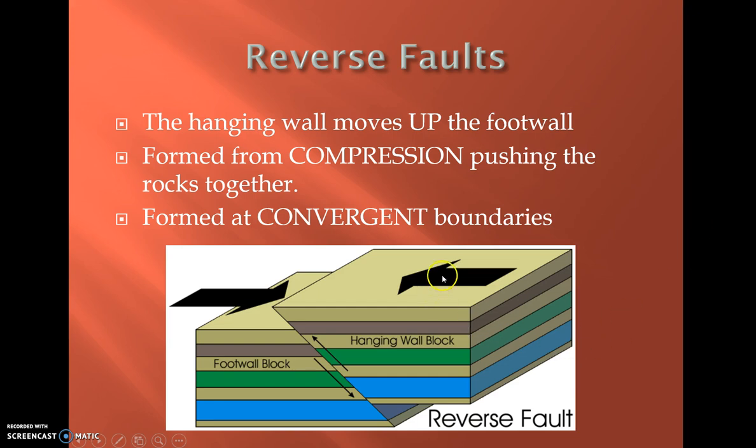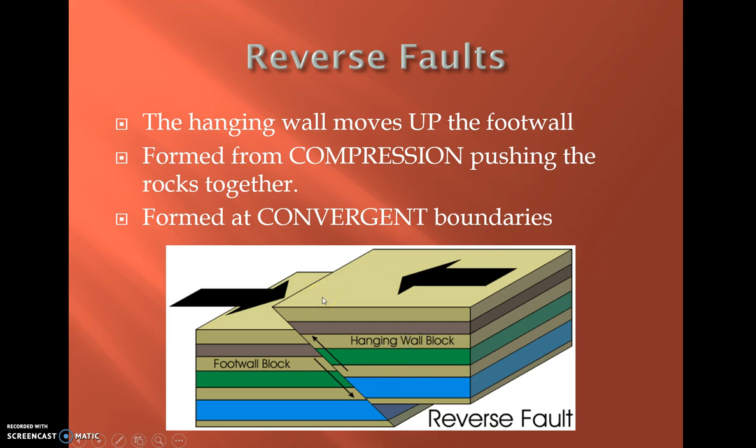So a reverse fault, first of all, if we look at the black arrows, you'll notice that they're pushing together. Well, the plate boundary that we have, where two plates are pushing together, is a convergent boundary. So this is the type of fault that you get with a convergent boundary. So in this case, the hanging wall, notice the edge that you can hang off of here, has now gone up and over the footwall, because when they squeeze together, it slides up that diagonal angle of the actual fault crack there. So it's going to go up and over.